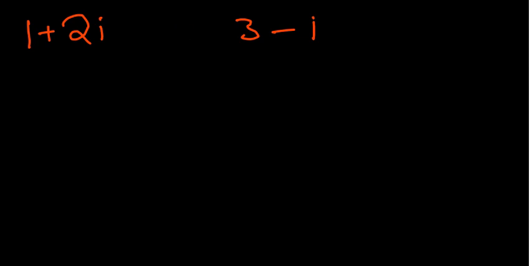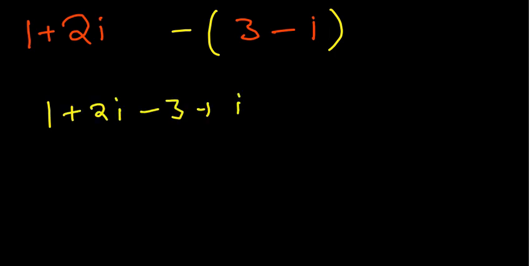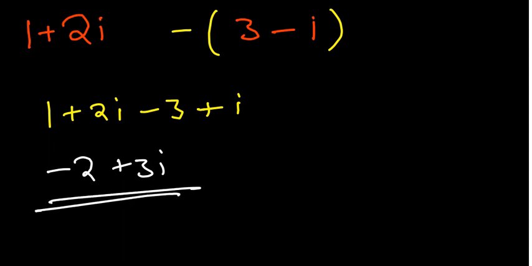Subtraction, you do the same. So we are seeing the aspect of collecting like terms. If you're subtracting, you have 1 plus 2i minus 3 plus i. You collect the like terms. 1 minus 3 is minus 2. 2i minus i is i. That's the answer. So for subtraction and addition, apply the concept of like terms and unlike terms.